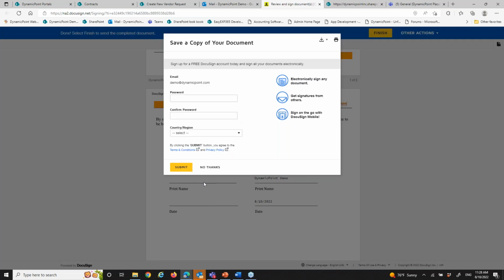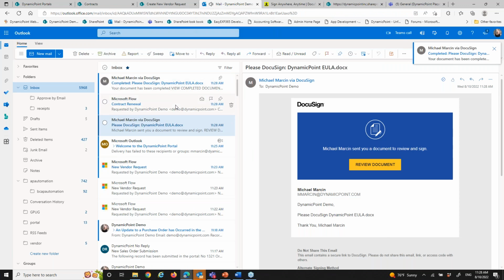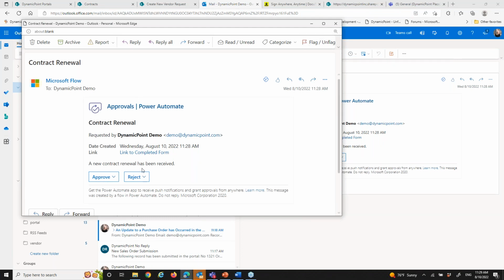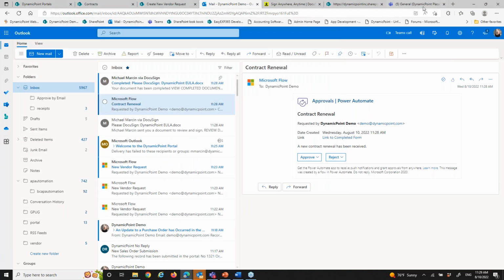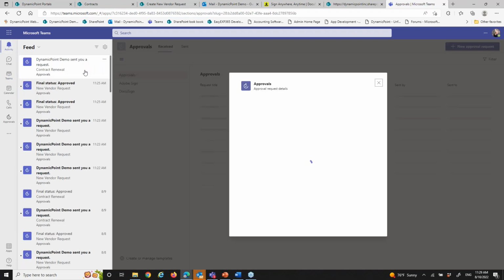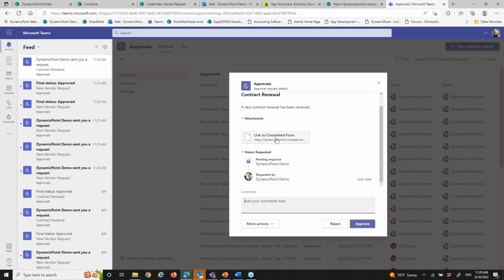By them completing this, it'll then go once again to that internal person, whether it be a sales manager or an account manager, who is going to get a notification that they have a new contract that needs to be reviewed. So now being that internal person, I could see this task. By the way, this is using a Microsoft Power Automate task, which if you're using Teams, you could also manage there as well. So if I open up Teams, you'll see that same request in my activity feed on Teams with the ability to click on that contract, which has been saved in SharePoint.